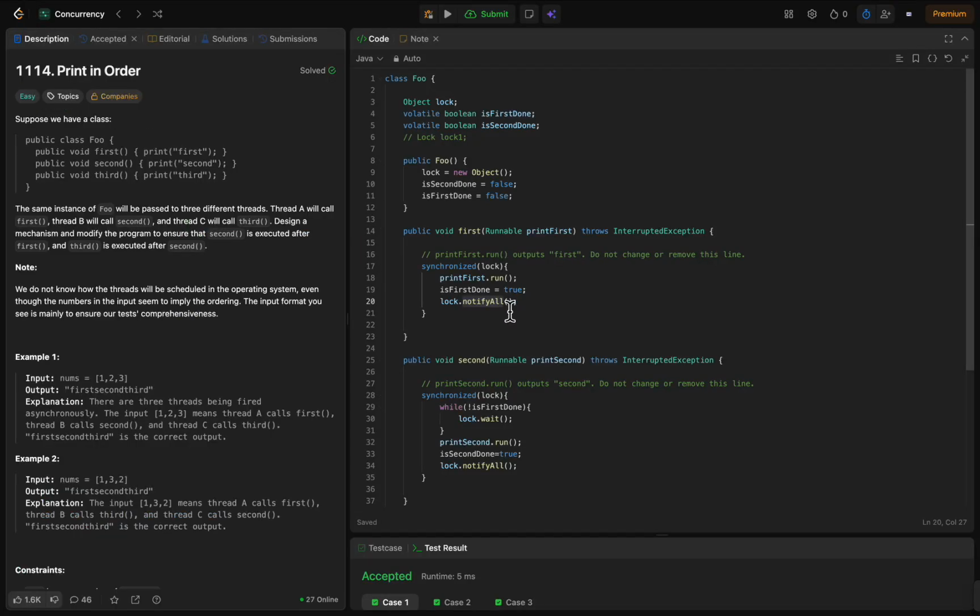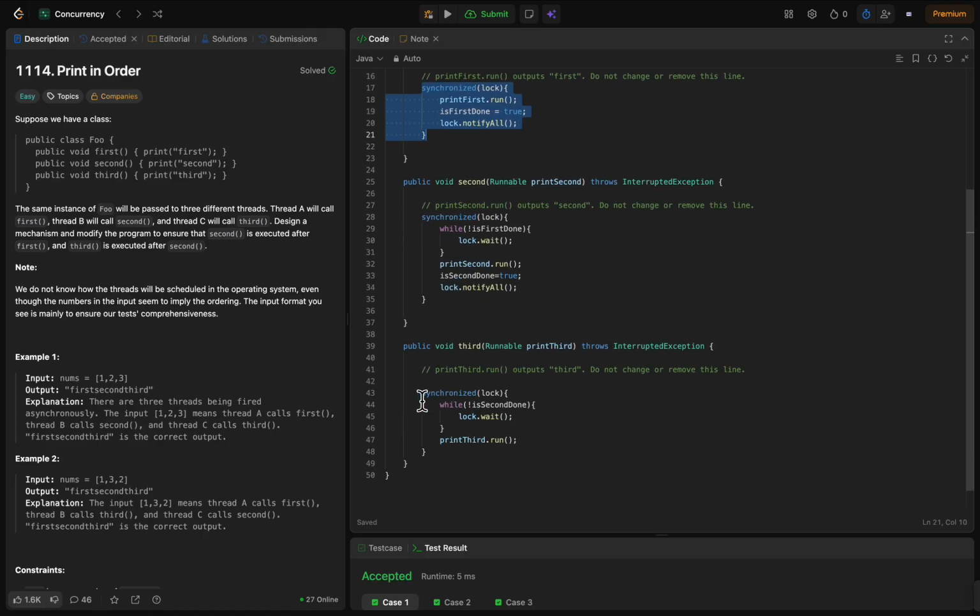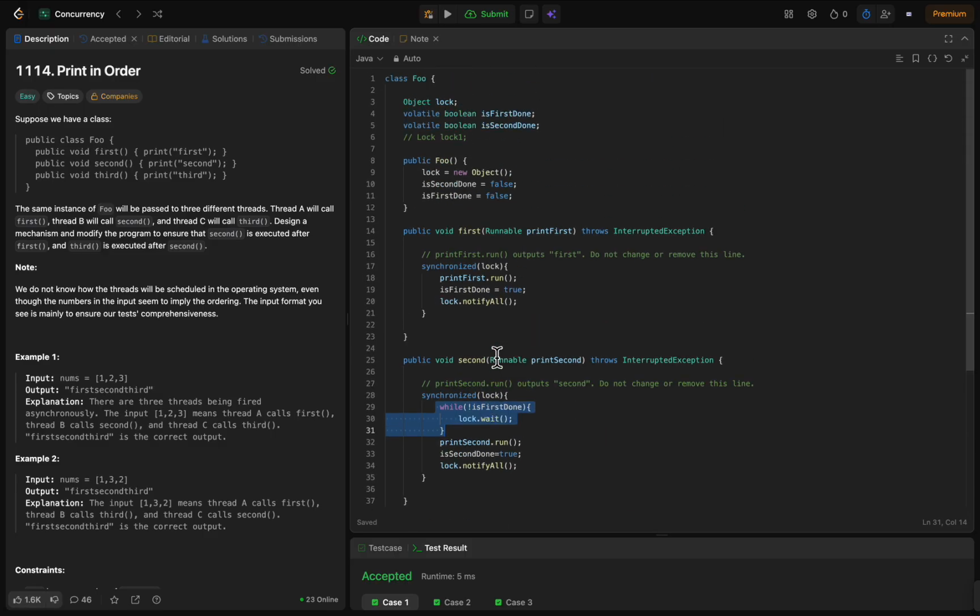Hi, so let's discuss this problem. You might have used this solution where you use one lock and two Boolean flags which are volatile, so that we immediately get the visibility of the change that has happened. And then we lock every operation, and with the flags that we have, this executes. But let's try to understand the data flow here.